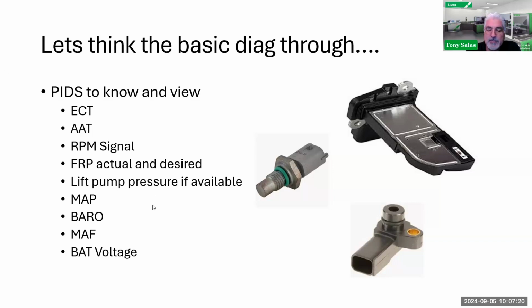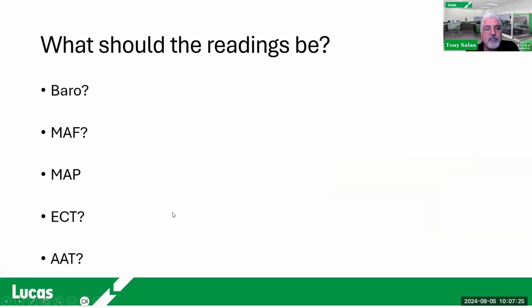Okay, so those are the bare minimums that we need to have when it comes to PIDs here. Almost done, don't worry. So what should those readings be? Like I already covered that, right? Baro, ask Siri or look at your weather channel app and see what the barometric pressure is. And guys, you could do that with key on engine off, with those trucks that don't use a baro but use the MAP as a baro. You can use the MAP sensor too. So look at both baro and MAP if equipped, or just MAP.